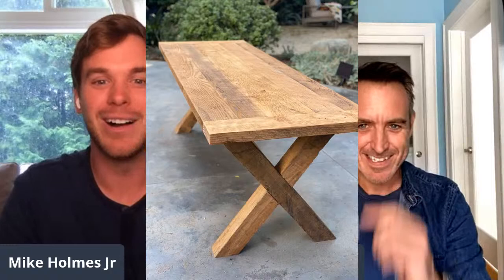Oh, there's the table. That's it. That's the one. Yeah. Beautiful. So simple design, but very fun. And the great thing about reclaimed, and I know reclaimed is kind of starting to phase out, but you get so much character out of those tables just by using the reclaimed wood.